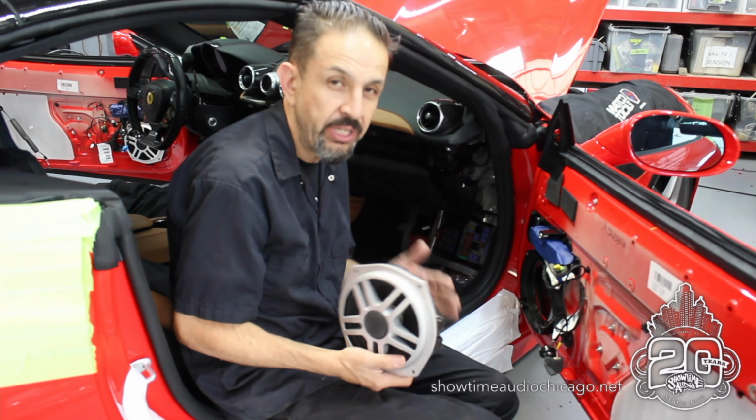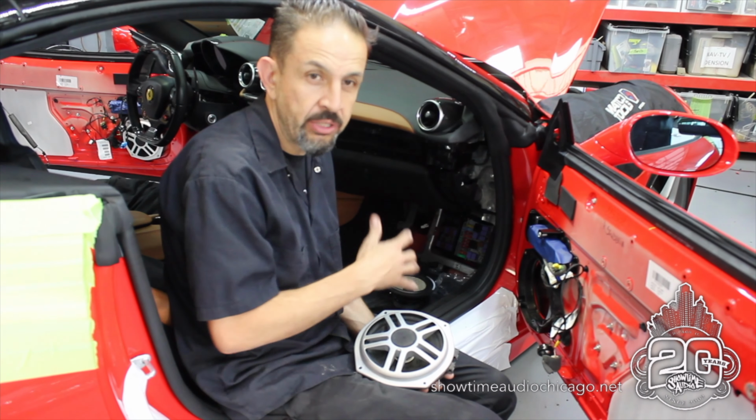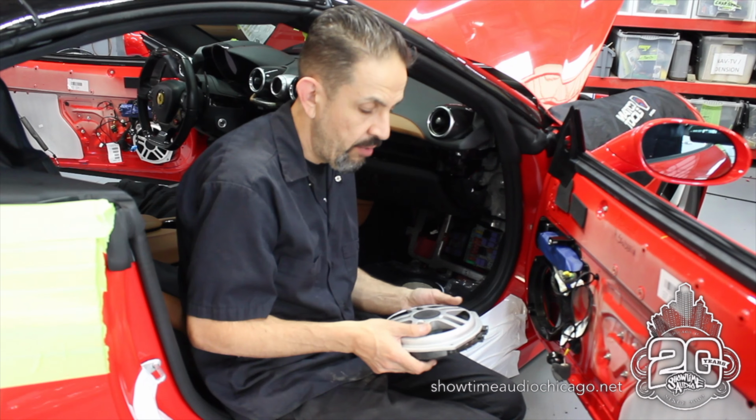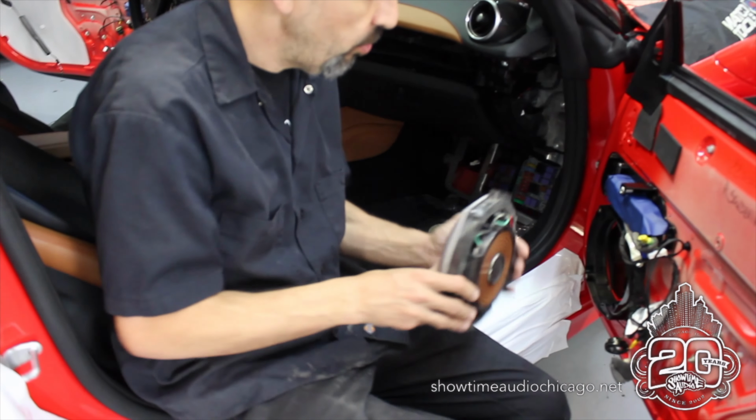We're working on this 2017 California T. So we're upgrading the audio system as well as doing a double din radio in it. We'll show you that in a couple videos here. But we wanted to talk about the door speaker. So this is the door speaker.